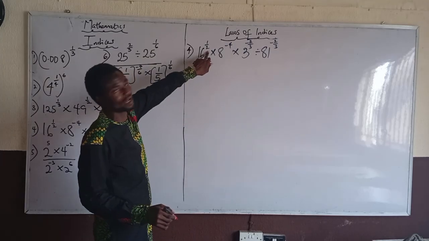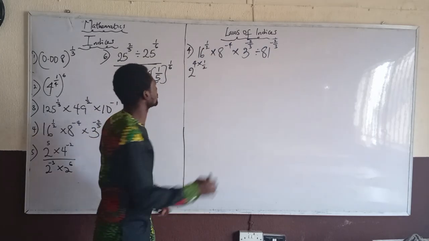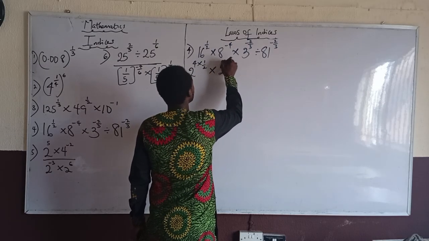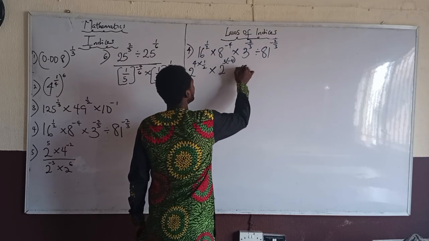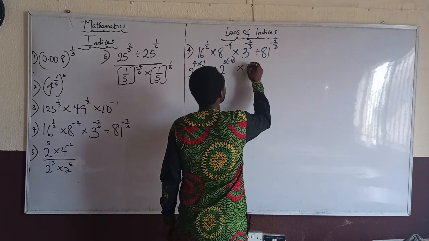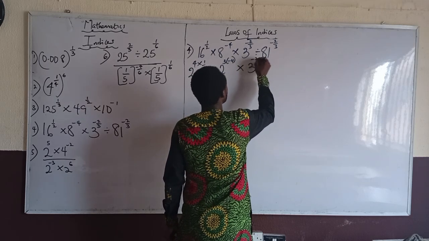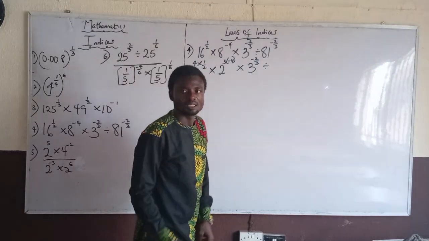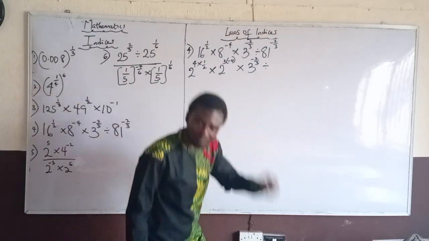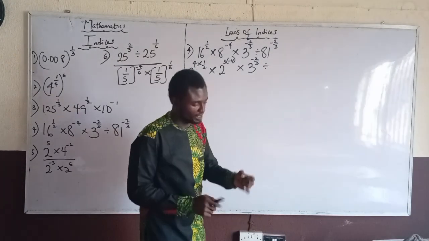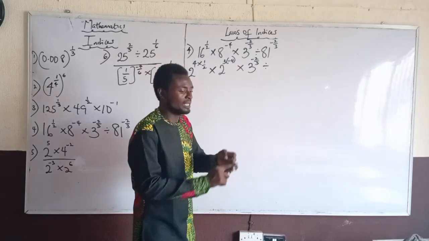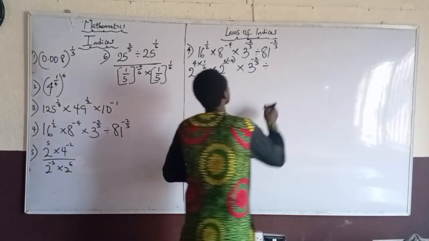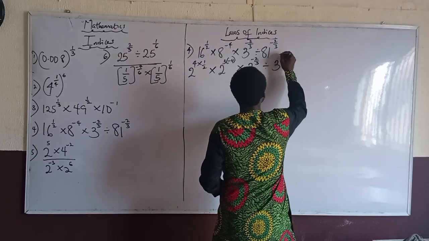That was the initial 1 over 2 that came with the question. Times 8 is 2 raised to power 3 multiplied by minus 4. Multiply here is 3 raised to power minus 2 over 3 divided by 81. If I multiply 3 4 times, I will get 81. 3 times 3 is 9. 9 times 3 is 27. 27 times 3 is 81. So here is 3 raised to power 4.